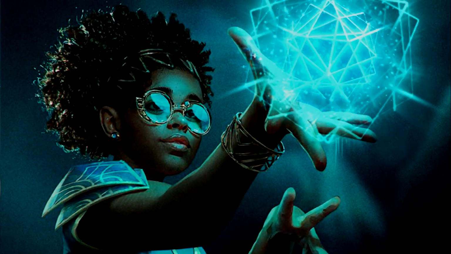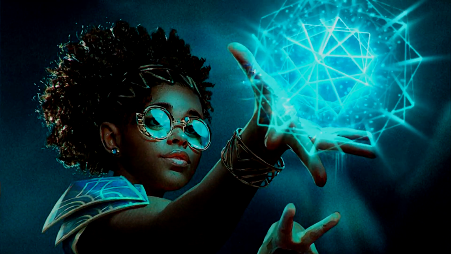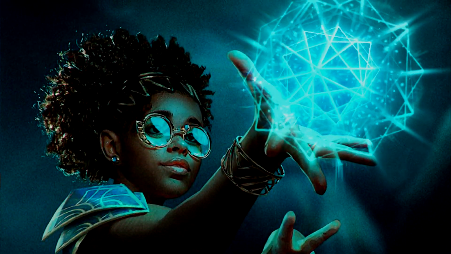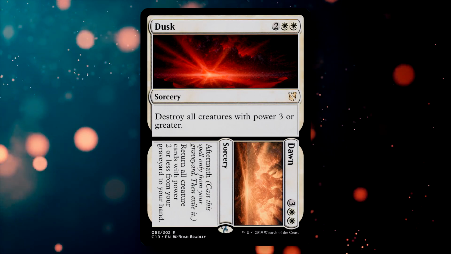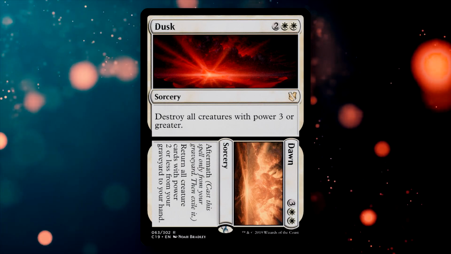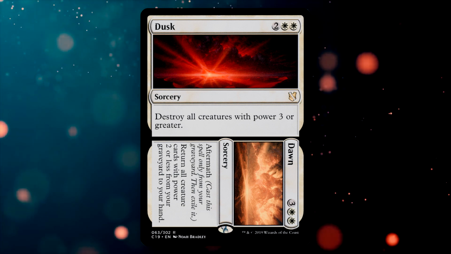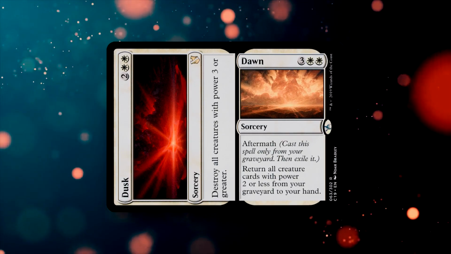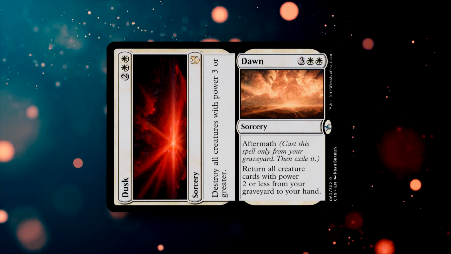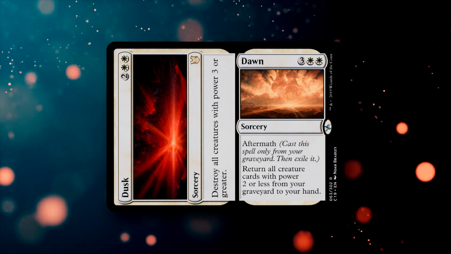One facet of commander deck building I feel is overlooked at times is interaction and removal, and so let's discuss some of the important options you can consider for this deck. Dusk to Dawn is a board wipe that only hits creatures with power 3 or greater, which means we might be able to avoid that cutoff if our board state is still mostly 1/1 creatures. The second half, Dawn, lets us return all the creature cards in our graveyard with power 2 or less to our hand, which is literally all of our creatures except 2.